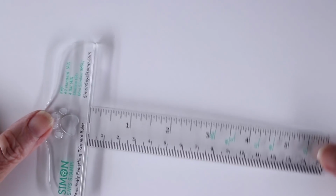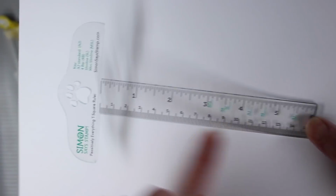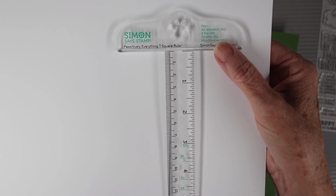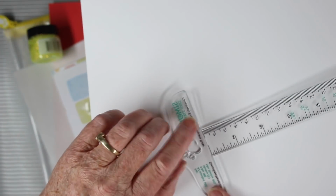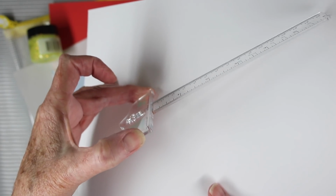Also in this kit, you'll receive our Positively Everything 6-inch T-square ruler. It has both inches and centimeters for your measuring needs, and we've also included some standard card sizes for you, notated in teal, and at the top we've included a key for the abbreviations. And on the back, we've included a deep ledge so that you can use this for aligning your cards, stamps, and sentiment strips, even with bulky layers.